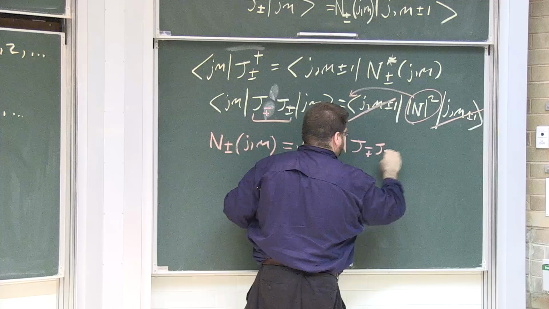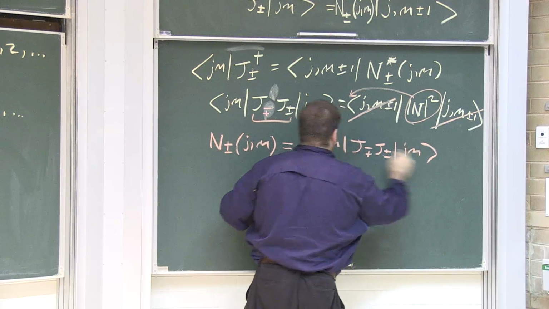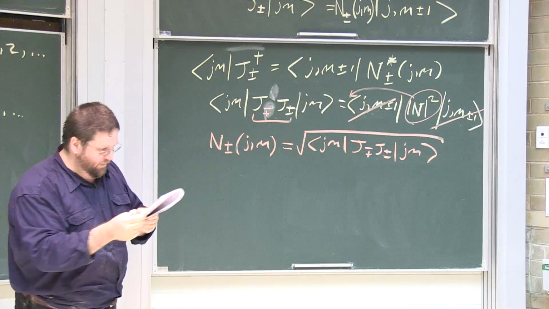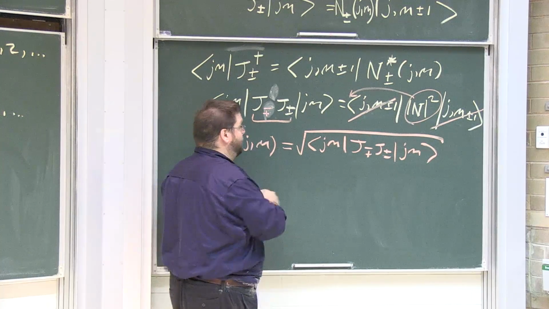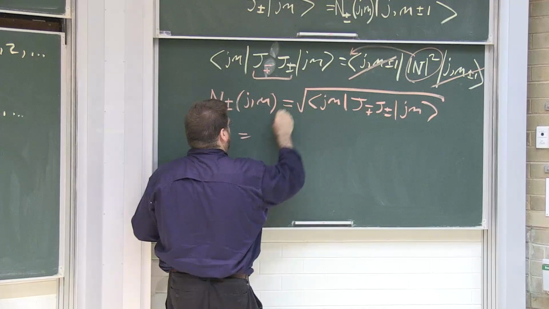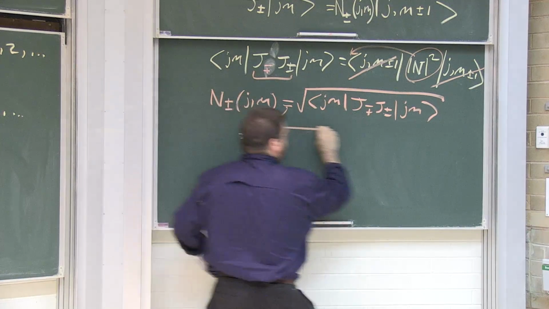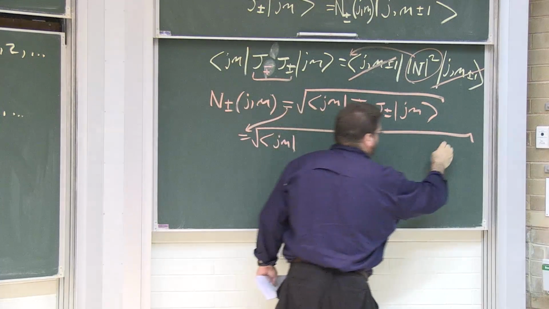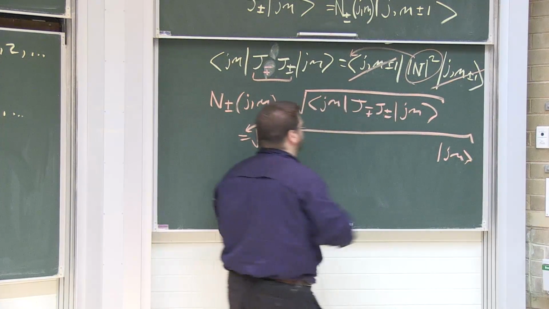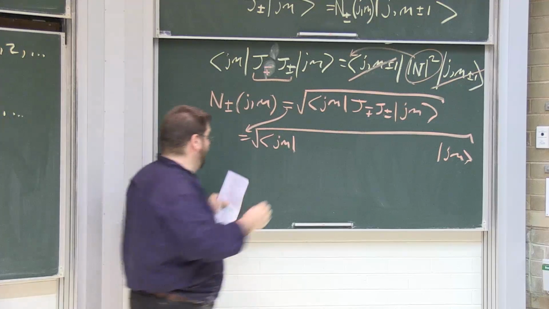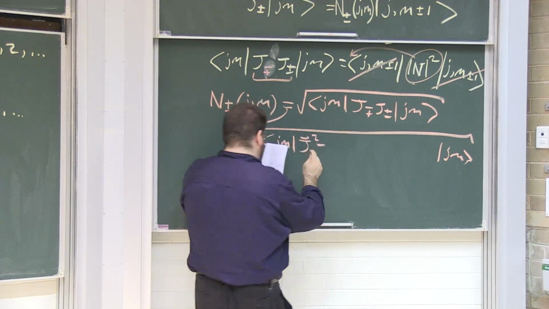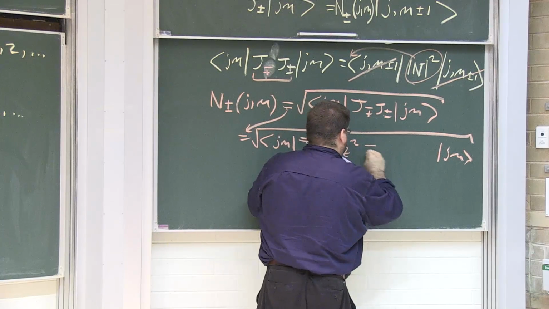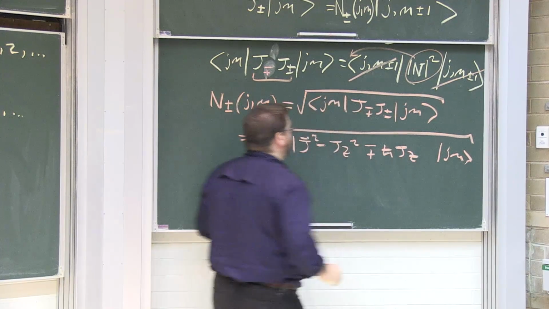And when I see this product of operators, I think there's an element of my toolkit that lets me expand this object, and that is 220b. So we're at equation 245 now. So if I now use equation 220b, I can write out an expression for j minus/plus times j plus/minus, and it is j squared minus jz squared plus or minus, sorry, minus or plus ħ jz. That's good.